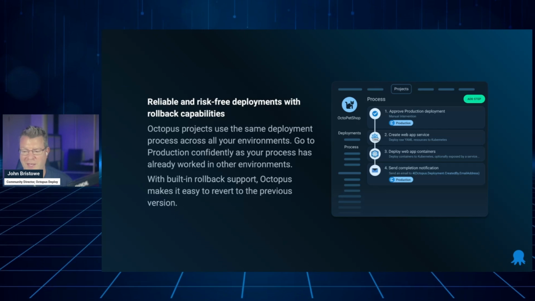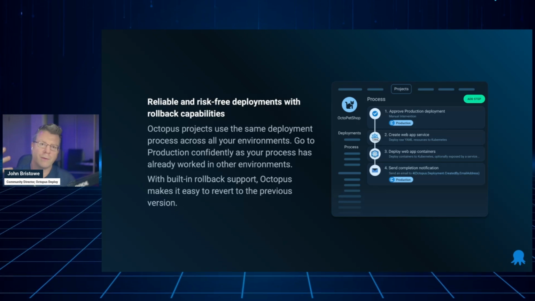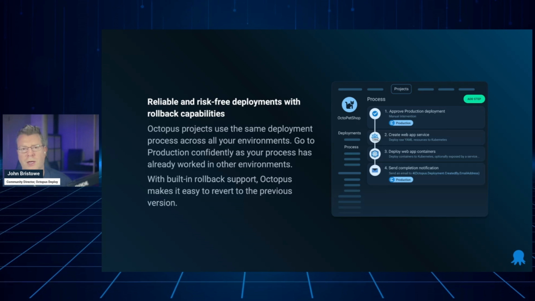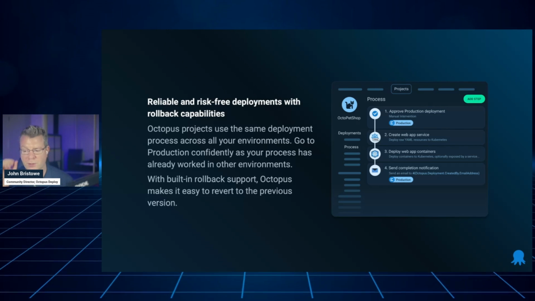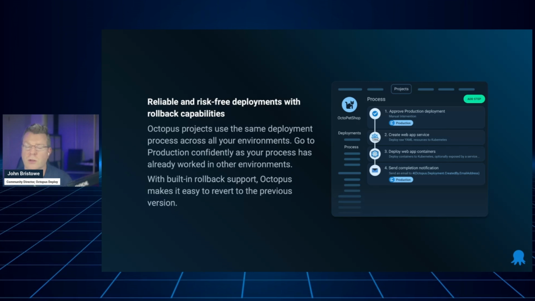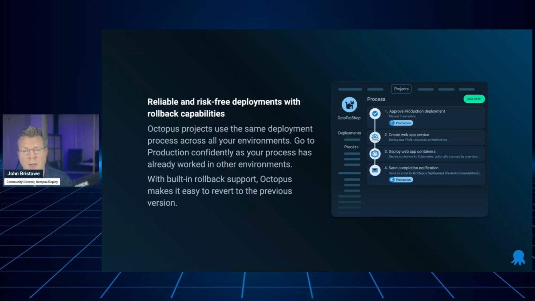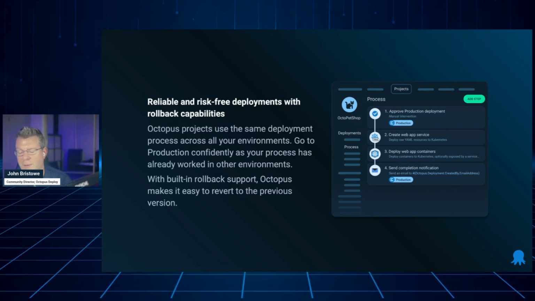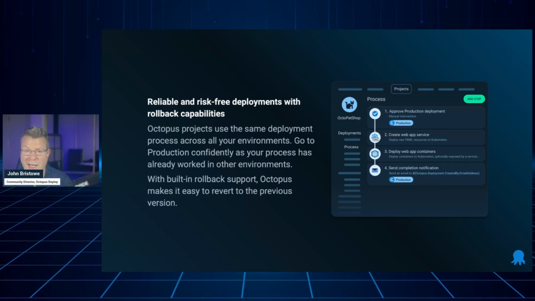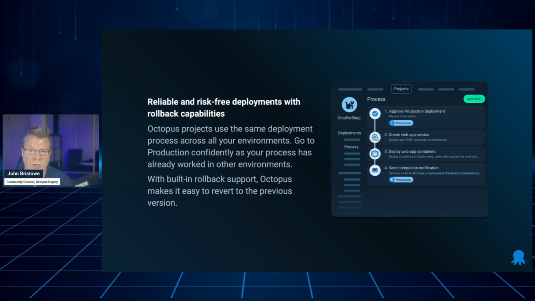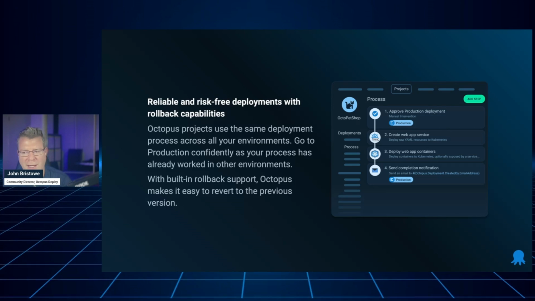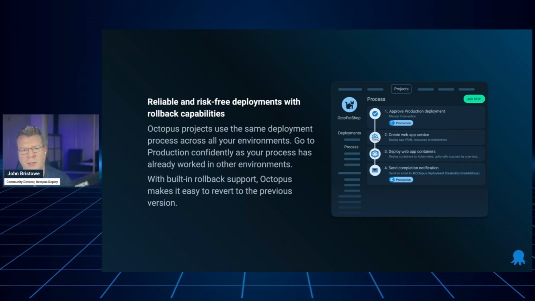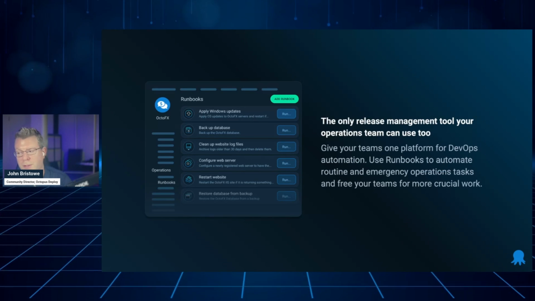This is a capability that is built into Octopus, the ability to roll back changes. So if a deployment fails, for example, you can roll back those changes and revert to the previous version. You can also automate that process. We have a feature called guided failure mode, which will stop the execution and allow you to resolve it inline if you want, kind of like a debugger you would see in an IDE. These and other capabilities are a really important reason why you use Octopus.